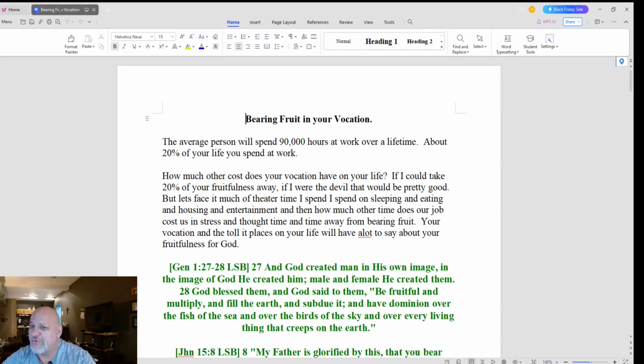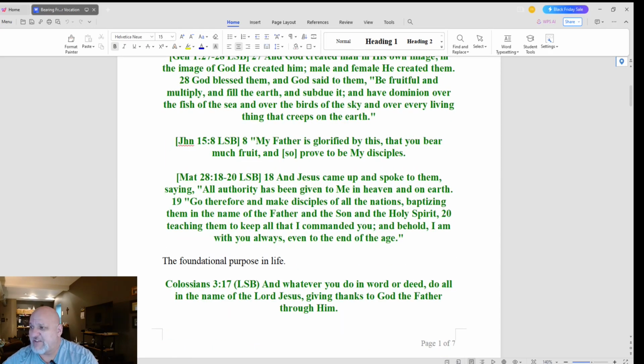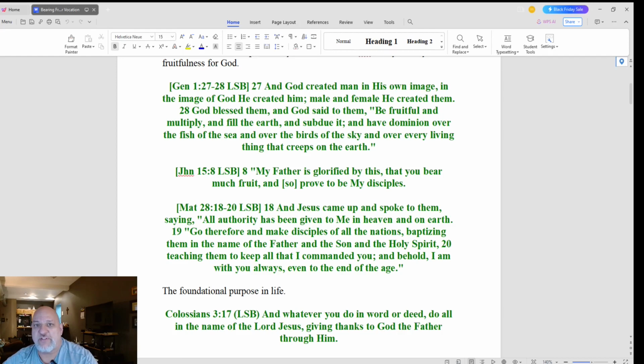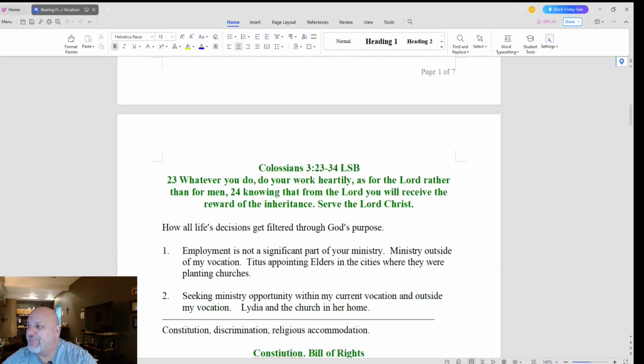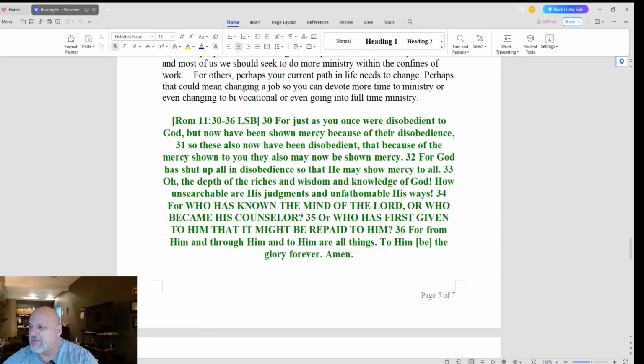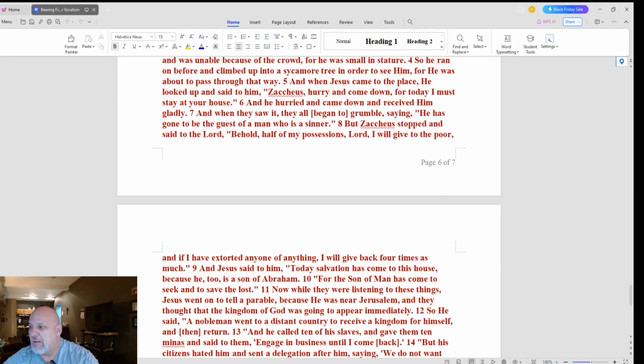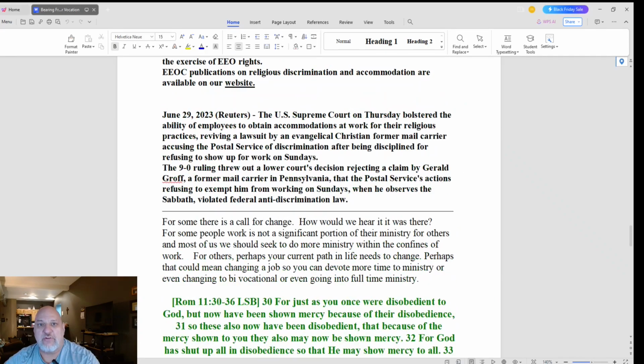Just to go through his message real quick, you'll see that he has black text. He also has green text. Anything in green is what he wants displayed on the screen and out to the live stream. And then he also has red text, which I will show you here. This is scripture, stuff that he's going to read from the Bible. It's not going to be displayed on the screen or go out to the live screen. So those are the three different colors.